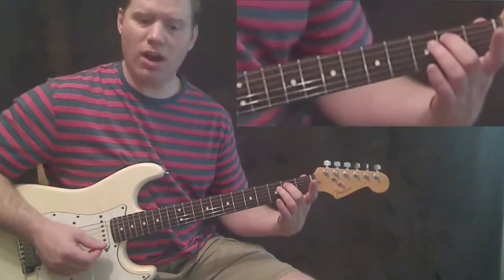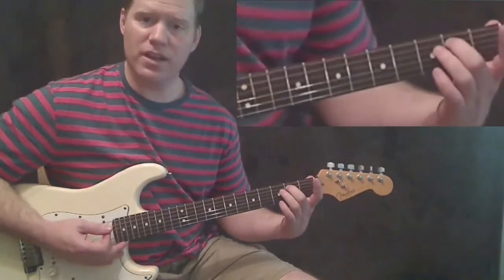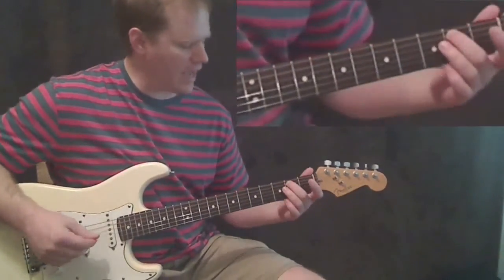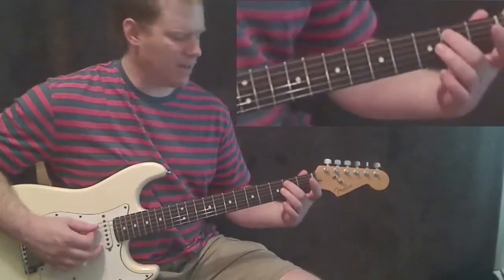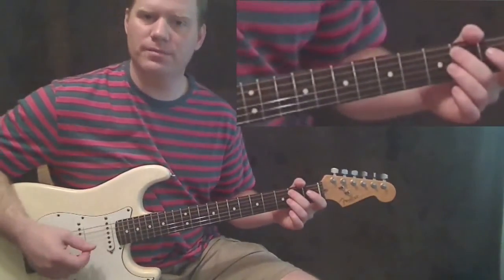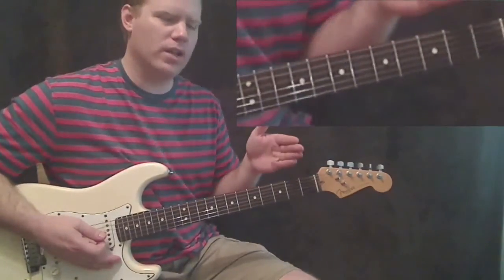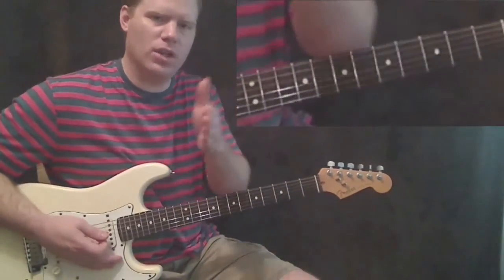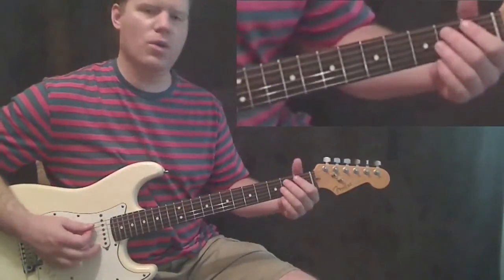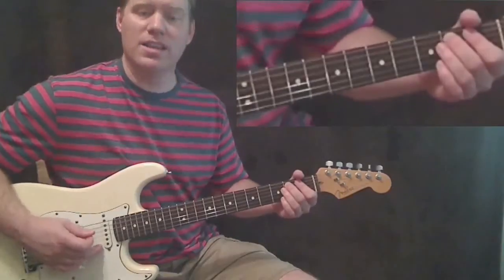Let's go ahead and start with this first section of the song. We're going to start off here on the second fret of the A string. Use your middle finger here. We're going to play that second fret 7 times in a row. But the rhythm is going to be, you're going to start off with a long one, and then it's going to alternate. So it's going to go long, short, long, short, long, short, long. 7 notes.